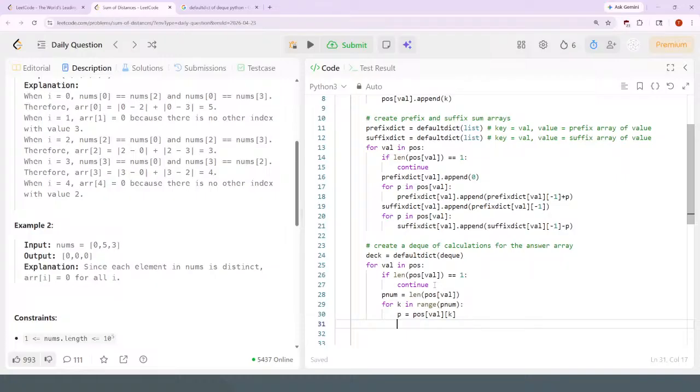I would need to do the calculation here. The calculation is equal to, it's something like prefix dictionary of this value at this index, maybe at k.